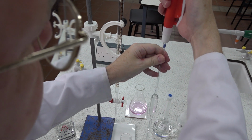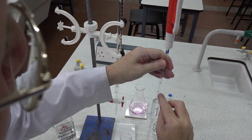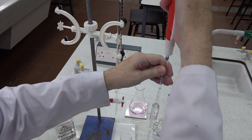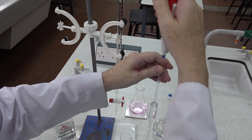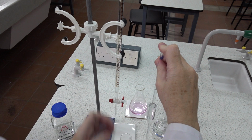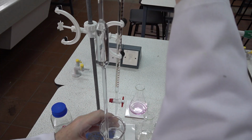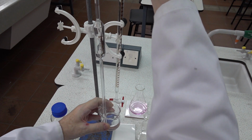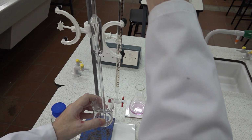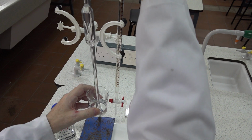Now, the facility to do that, of course, also means that you can use the pipette filler to lower the volume of liquid down to the meniscus here, but you've got much finer control with your fingers. So equally, if you just draw up to about here, you can put your finger on, swap your finger over as need be, and then use the fine control of your finger to lower the solution down. And if you overshoot, well, it's no big loss, no sort of hazard there. So we just go down slowly.